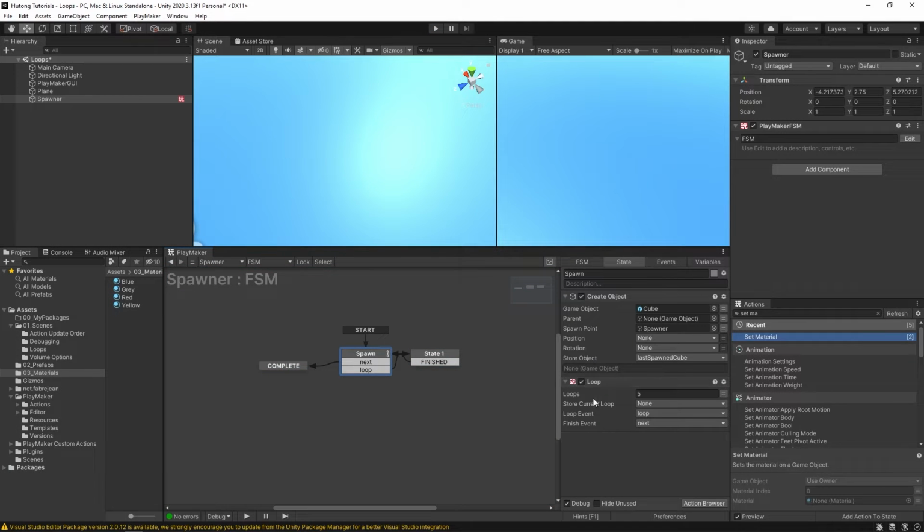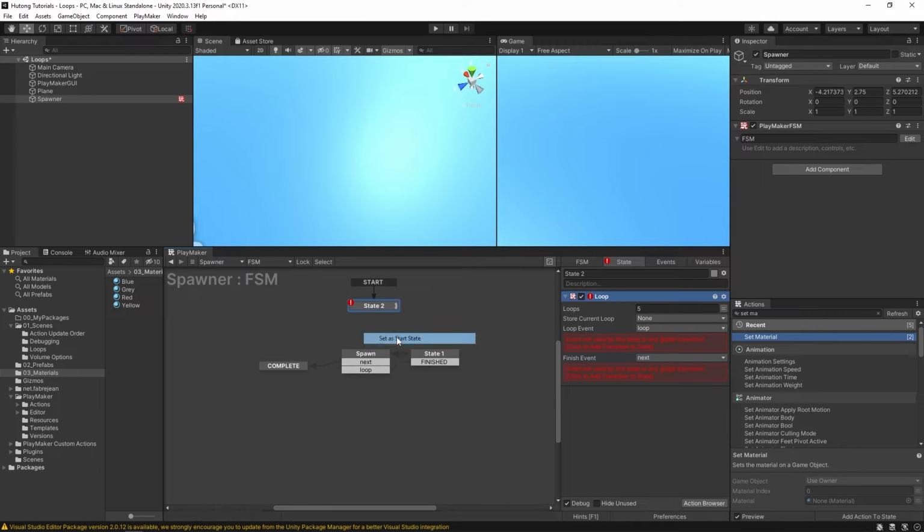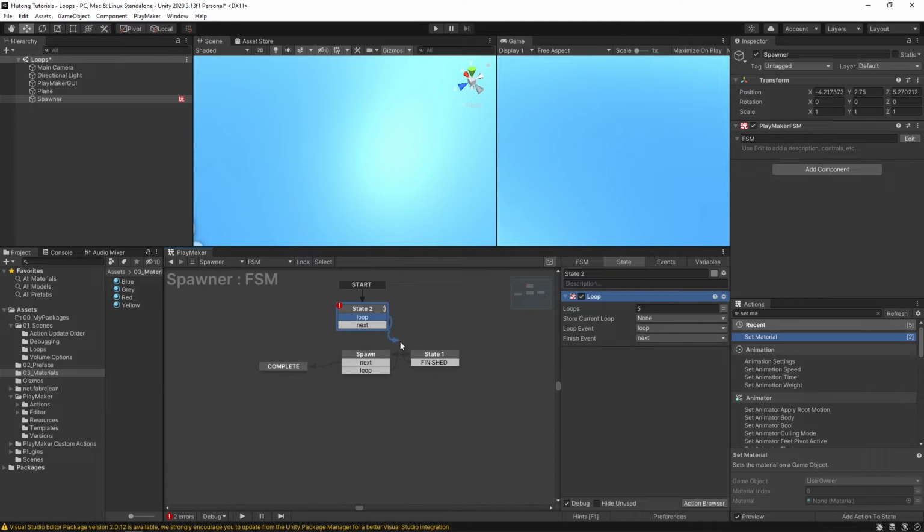So the way you might handle that is if this loop was its own state at the beginning, if it was set as the start state, and you add these in, and you'll say that, okay, you're gonna loop through by spawning it, and then we'll delete these transitions.